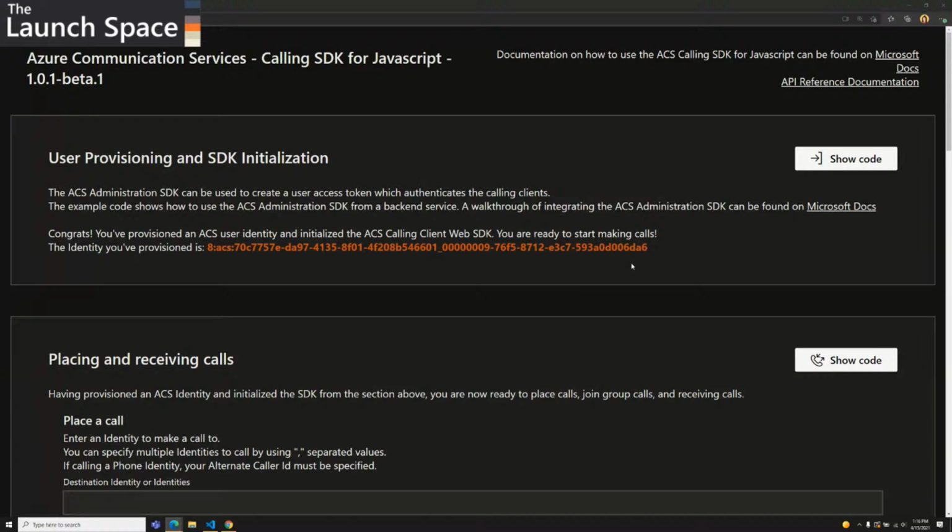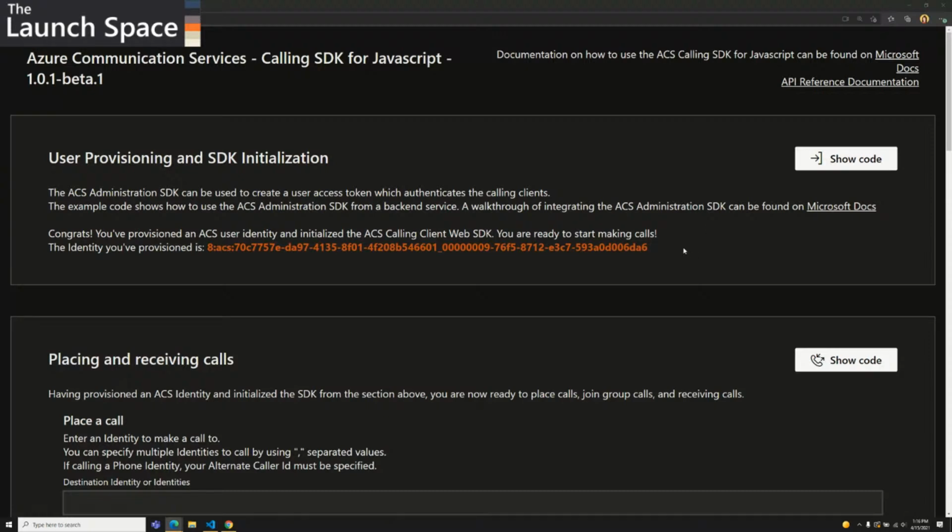I'm going to walk through a high level of the code. We're not going to go into too much detail, but give you an idea of how easy it is to use our SDKs. And then at the end, I'll do a video call with myself to show off some of the capabilities and see it in action.